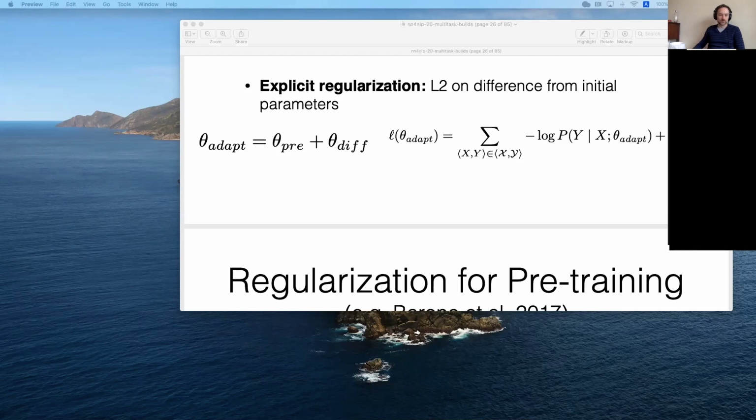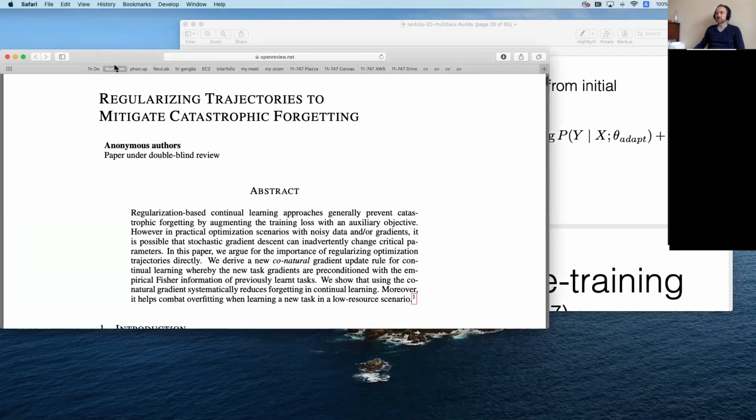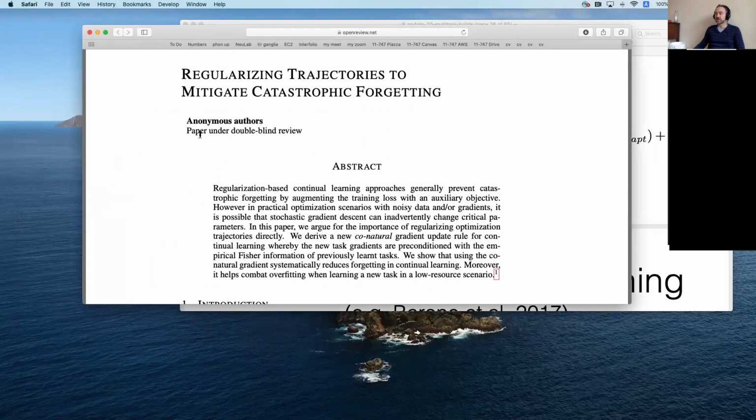So this is the paper, Regularizing Trajectories to Mitigate Catastrophic Forgetting.